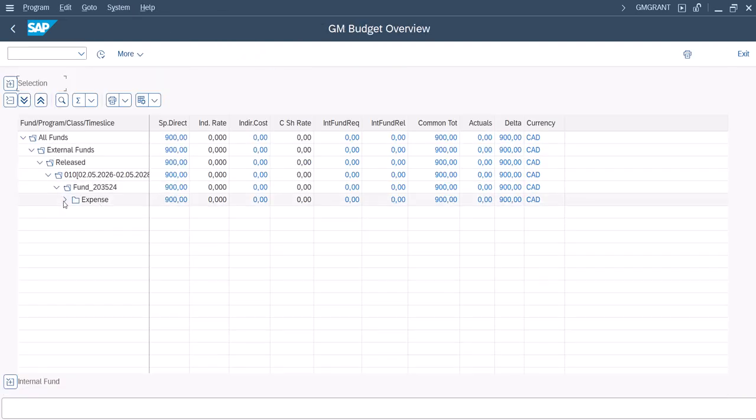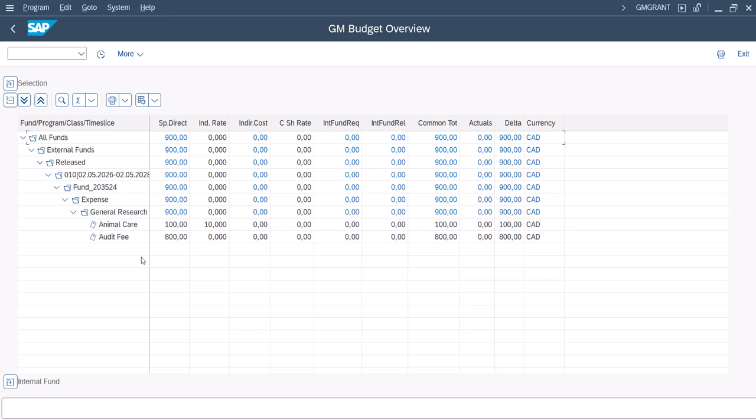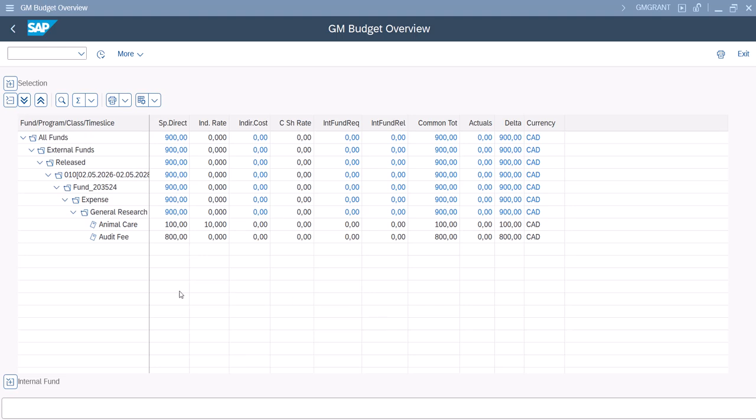So 900, 100 for animal, and audit fee is 800. So for the total 900, if you take 80% of 900, it's 720. So anything beyond 720 will receive a warning message, and hard stop is 900.